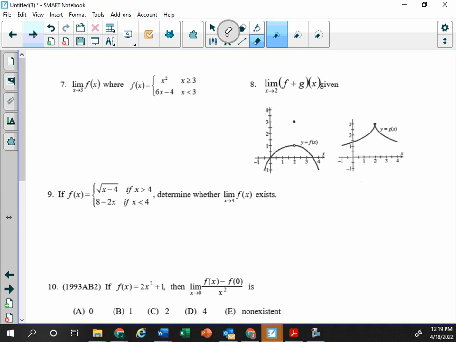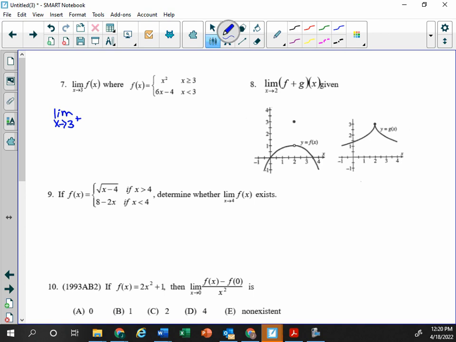All right, guys, we're doing the limit as x approaches 3 of f of x, and then I give you this f of x function. What you're really doing is evaluating from the left and the right. What do we know has to be true if the limit's going to exist here? Yeah, when I plug it in from the left or the right, it's got to be the same. That means when I plug it in here and here, I have to get the same answer. So you're technically doing from the right and the left, but you can just plug it in and see. I'll write it properly, but I think you can figure out the answer.